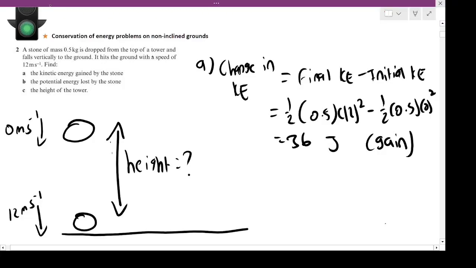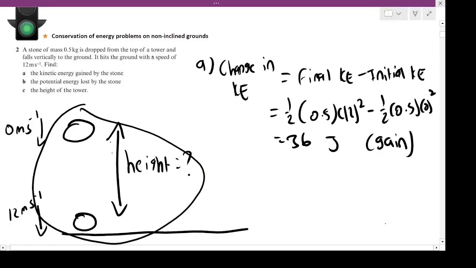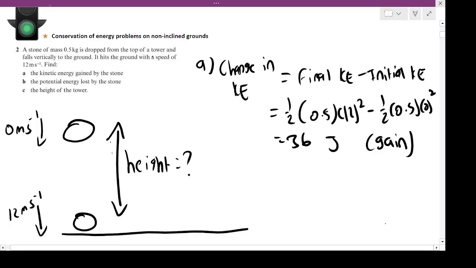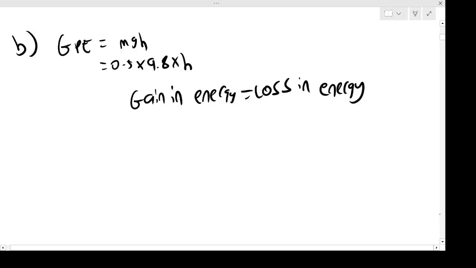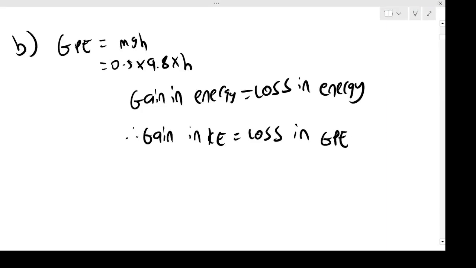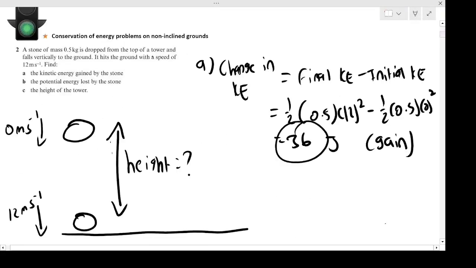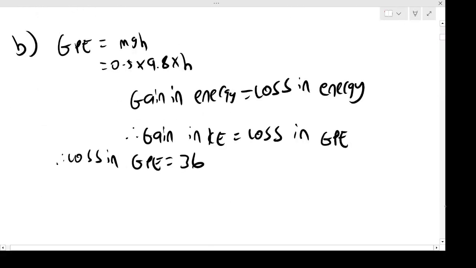However, the gravitational energy is lost, and it says it in the question, it's lost. That is because, again, simply it's gone down. It's going towards the ground. Its height is lowering. So that means it's a loss. So that means the gain in kinetic energy has to match the loss in gravitational energy, and that's simply what we're going to do. So therefore, we can say that the loss in gravitational energy, GPE, matches the kinetic energy, which is 36. And that's it very simply. That's the idea of conservation of energy there.